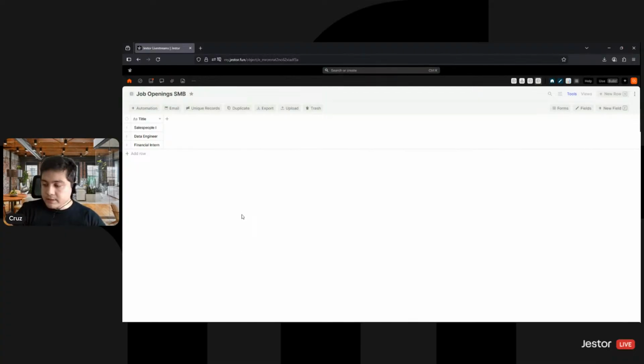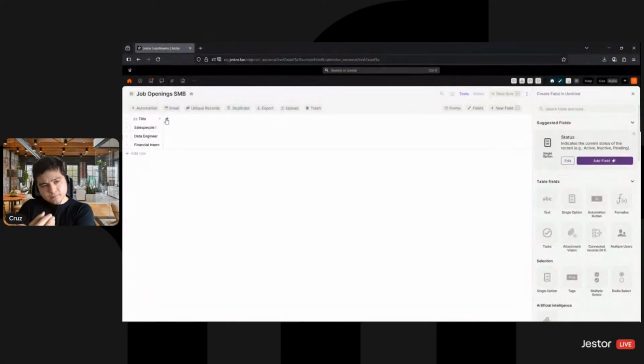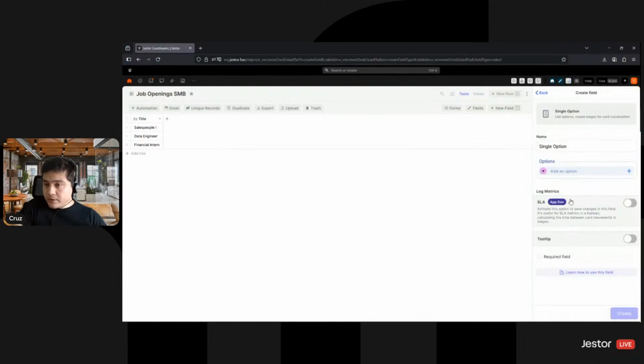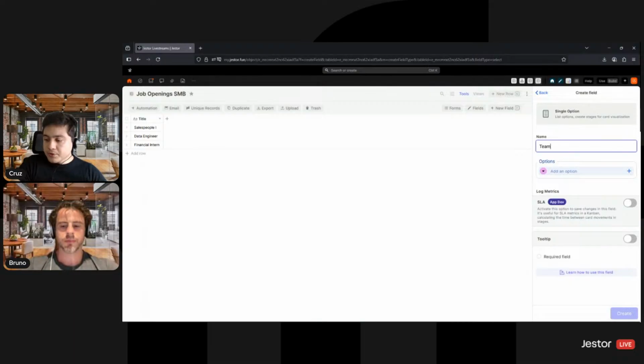One thing that we're going to do, and it's going to be a little bit more apparent later why we're doing this: in this table, we can put more information. But one thing that I'm going to do is add a single option field for the team, right?